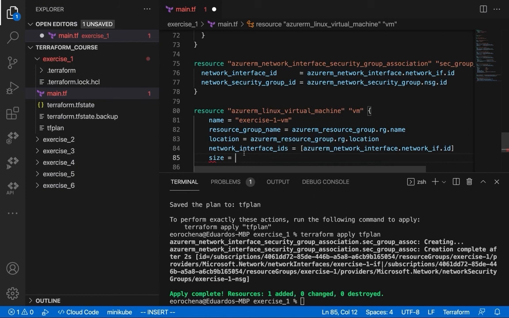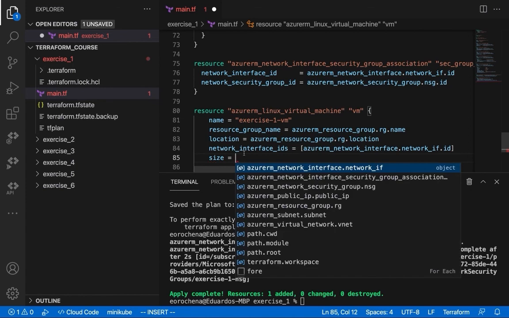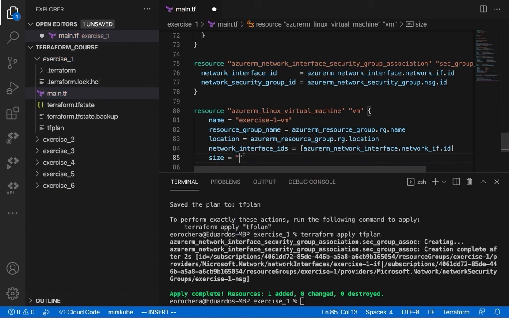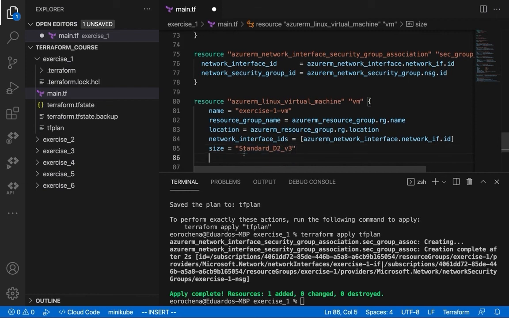The size of the virtual machine. For this I recommend you pick the cheapest one you can find, because this is just a little tiny example, nothing really formal going on in here, but still. So I'm gonna pick this one. It's not the cheapest one. I don't recall the price of this one, but it's gonna live for like what, 5 minutes, maybe less. What else? Size. We have the size.